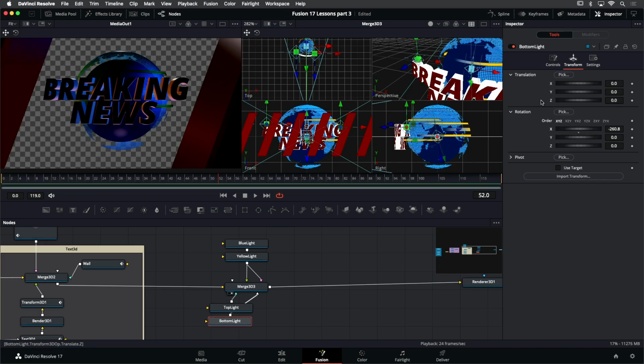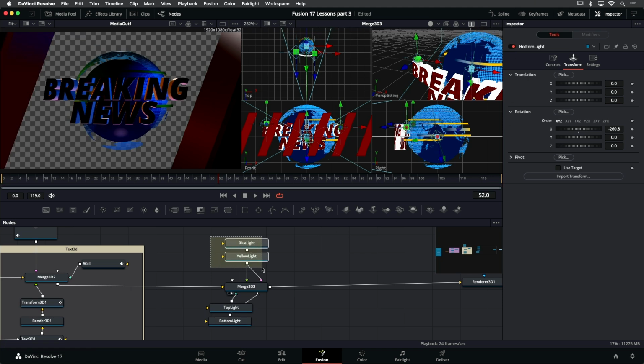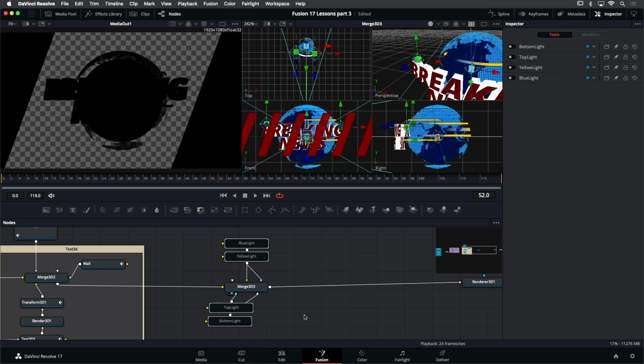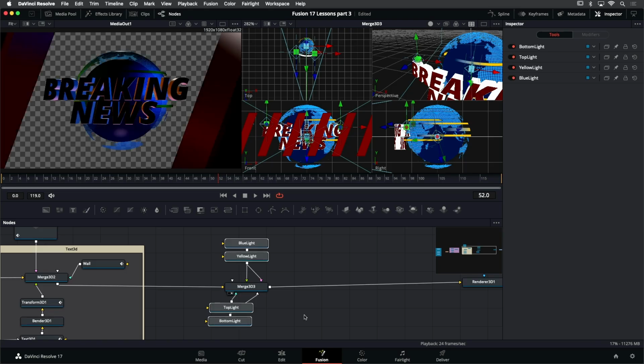Now, at any point in time, you can turn on and off a node at the top of the inspector by hitting this toggle switch and seeing the effects of it on and off. Or you can also just, in the node editor, Command-select any amount of nodes you want and hit Command-P or Control-P on a PC and just turn on and off those nodes. So it's a great way to toggle on and off to see the effects of those nodes.